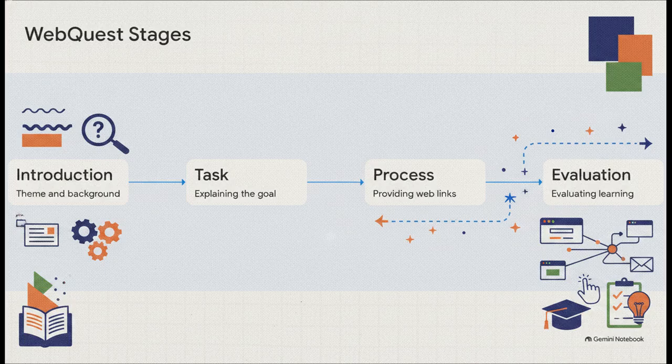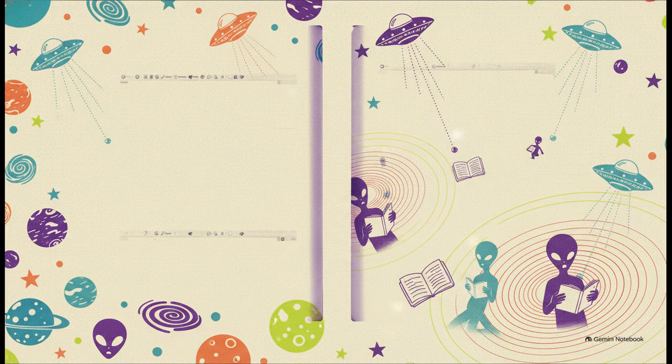Take, for example, this incredibly fun UFO web quest. The teacher gives the class a specific goal: organize a debate on whether UFOs are real. They use authentic, real-world websites to do their research. You divide the class into groups. You've got scientists, believers, maybe even alien abductees. And you give that abductee group highly specific tasks, like reading through real reported abduction stories to prepare their arguments. They are doing intensive reading of authentic English. But because they have this compelling goal and a fun character to play, their motivation is just off the charts.